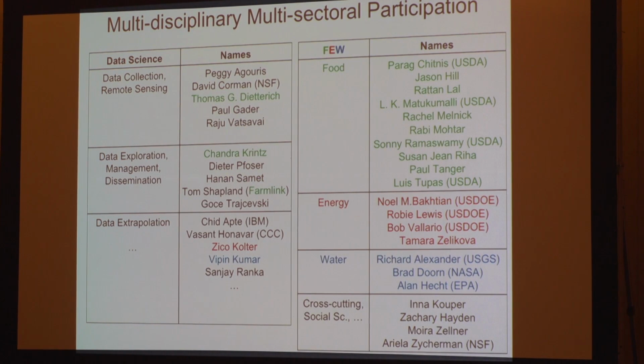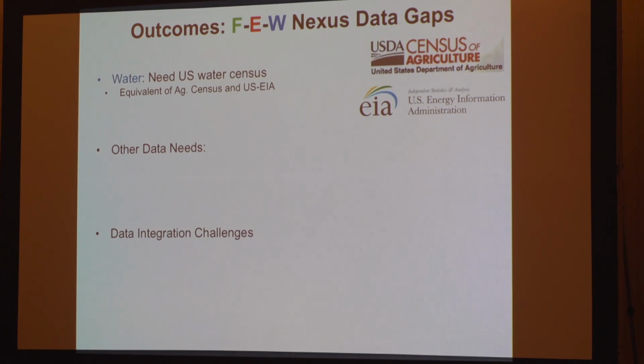So this workshop here is showing some of the participants. At least a couple of them are here. Dr. Ramaswamy was the keynote. Thank you again. We also had, I see Vasant Honavar from CCC. He was there. And a few other people who are in the room. So here, in terms of outcome, based on different panel discussions and breakout and synthesis, I also saw Paul Gaither was in the workshop, right?